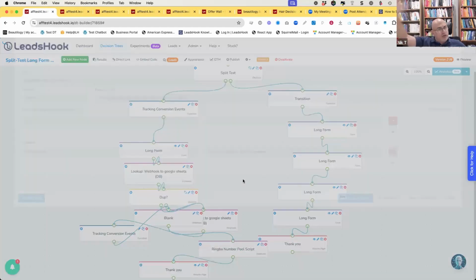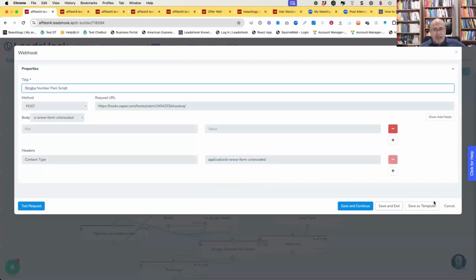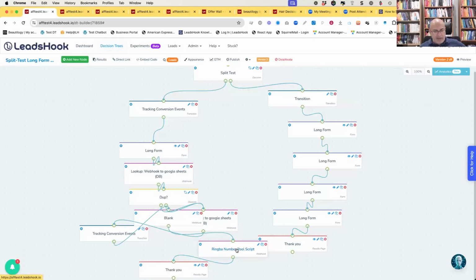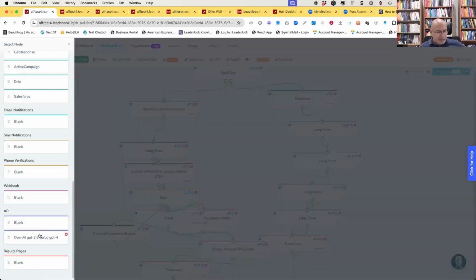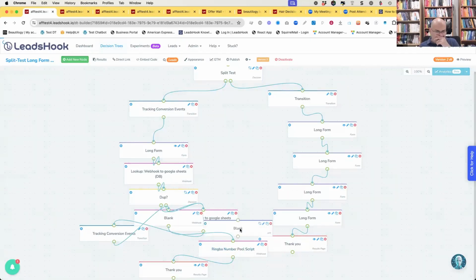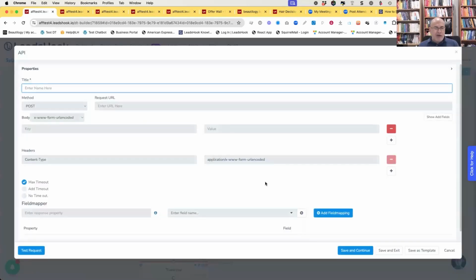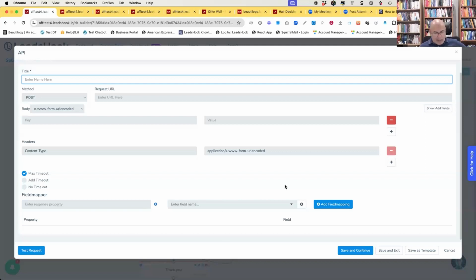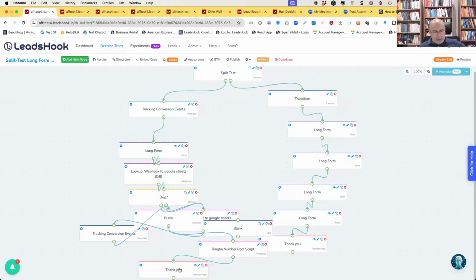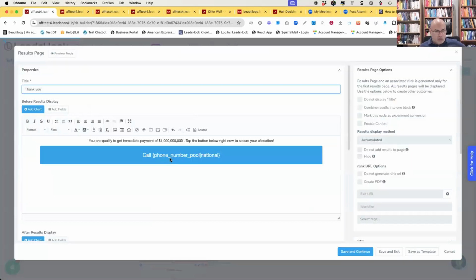We send an API call to Ringba. It brings back a phone number, and that phone number is actually being saved. Sorry, it won't be webhook. It'll be an API node. My apologies, made a mistake right there. It will be an API node. And the reason for that is because we wanna grab that number that comes back into a custom field, and the custom field in this example that we've got here is called phone_number_pool. That's the number that you are saving, and you are presenting it on this page.